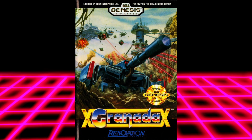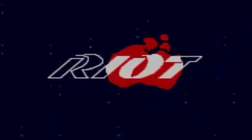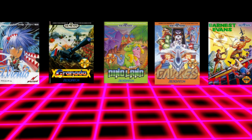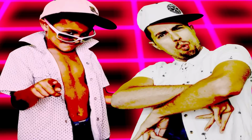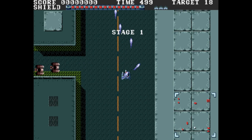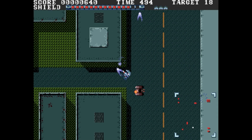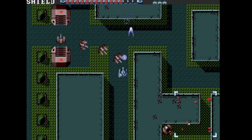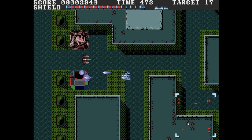The next game is Granada by Wolf Team, one of Telenet's development teams. There was Lasersoft, Riot, Reno, but the best of all was always Wolf Team. In fact, roughly half of the games on this collection were made by Wolf Team. So how is Granada? It's another banger. That means it's good. And it's quite unique. An overhead 4-way scrolling tank shooter with large, fairly complex levels and exceptional controls and playability. You're equipped with a radar-style map that indicates your primary targets. Eliminate all of the targets within the time limit and unlock a challenging but fun boss fight.